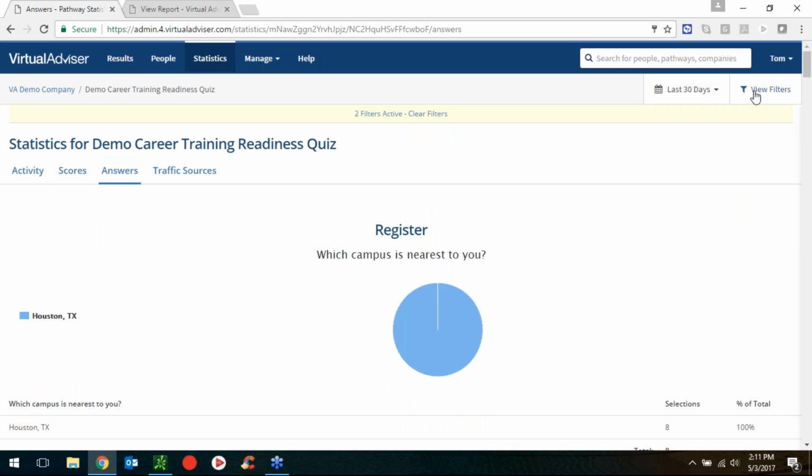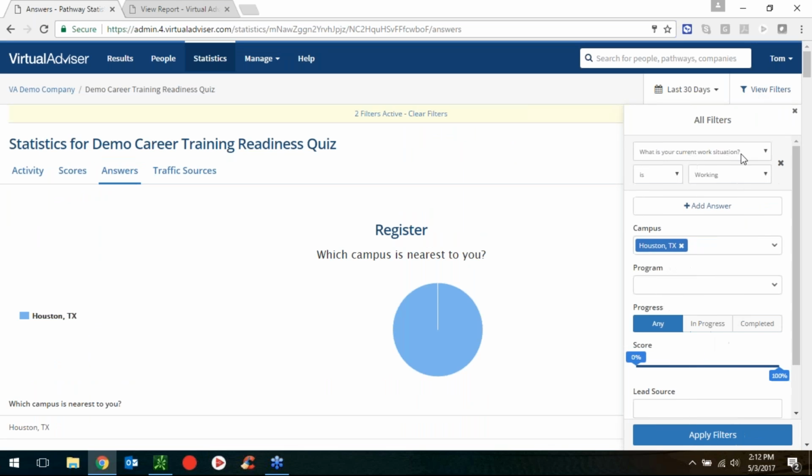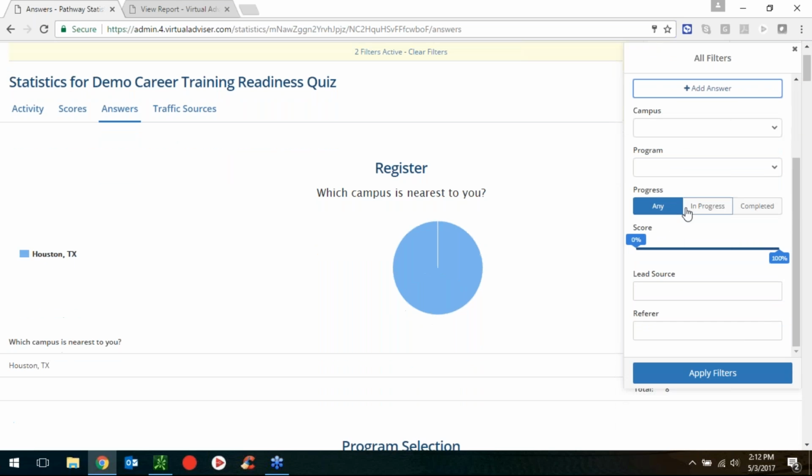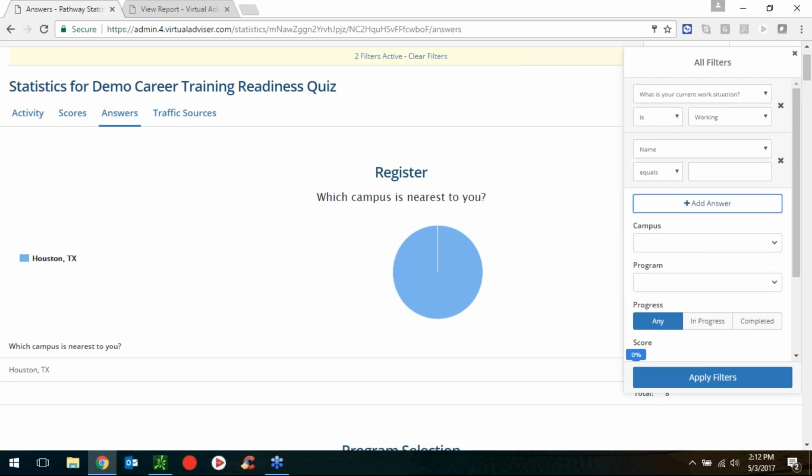It's an extraordinarily useful tool, and for those schools that have multiple campuses, being able to filter easily by campus and/or by program and other types of answers that they may have. You can add as many filters to data mine down as deeply as you would like, as well as look at any of the other types of filters here.